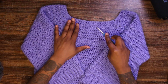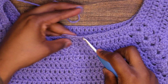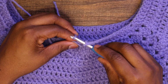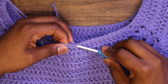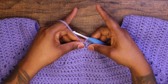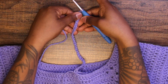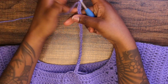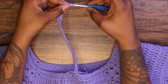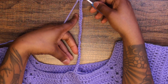Attaching our yarn at the back seam, right where we started, and switching to our 5mm hook if you didn't already. So go right into that chain 2 that we started with. Once you attach your yarn, go ahead and chain up 31 chains. Once you have your 31, you're going to single crochet in the second chain from the hook for a total of 30 single crochets.